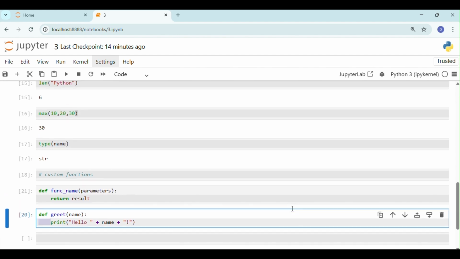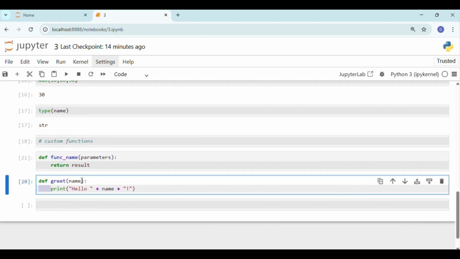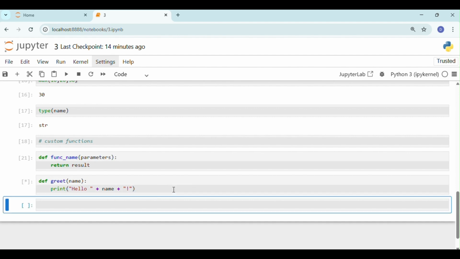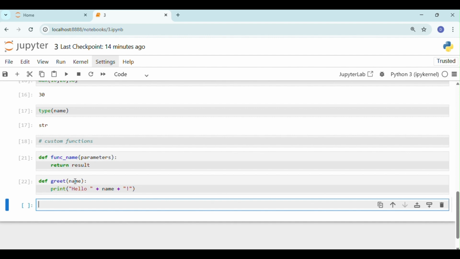As of now, we're just creating one custom function. Whenever you are creating any function, you need to start with the def keyword, followed by the function name, and within open and close brackets you pass the parameters, then a colon, and then give an enter with an indentation. After indentation, you just write your reusable code. So here, this is my function, and to this function I am passing the argument value.